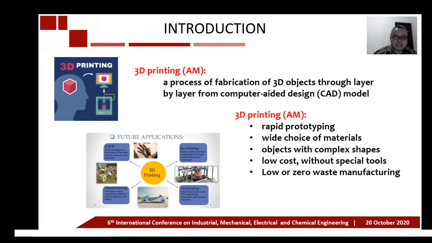There are so many advantages of 3D printing, including rapid prototyping, wide choice of materials, objects with complex shapes, low cost, and we can produce a product without special tools, with low or zero waste manufacturing. There are so many potential applications of 3D printing. First, we can produce prototypes, bioprinting, food, and also components of automotive. It means manufacturing.